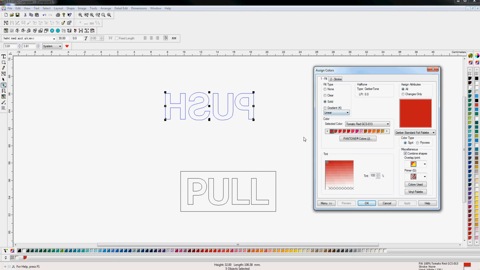It's going to try and print them at the same time, and obviously that's not going to work. So to fool the software, the way I do it anyway, even though I'm going to print the pull in tomato red, I'm going to tell it it's atomic red or something like that. Now, this can run into issues because we're telling it we're printing with a different foil, so it might use different files, but for this exercise, we'll do it that way. And if we do have any troubleshooting, we can work that out later.